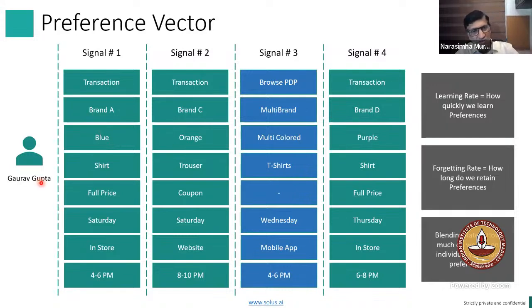In the second transaction, he has made different purchases. So when I combine these two, I can get a preference vector which tells me what the preferences of that customer are. He's also gone to a product page and browsed it. That's another signal. So with every signal, and a signal is nothing but an event done by Gaurav Gupta, an event associated with the customer, you capture the behaviors and then see how it is progressing. Okay. And the important thing about the preference vector is, you never reduce the preference value to 0 for any option.